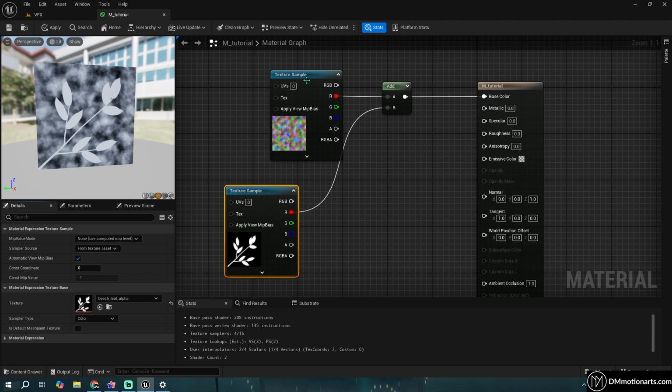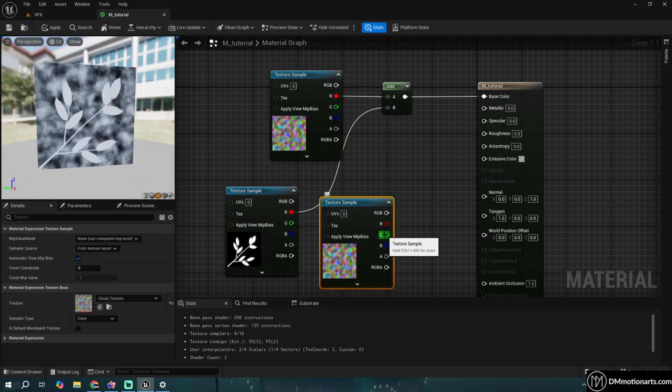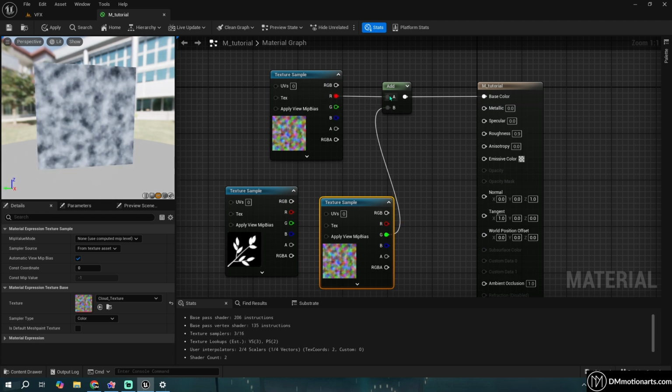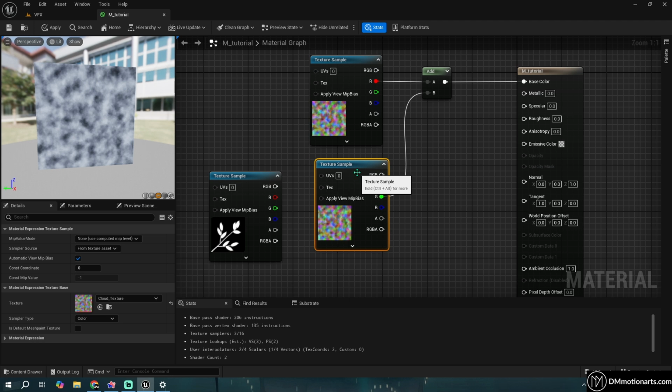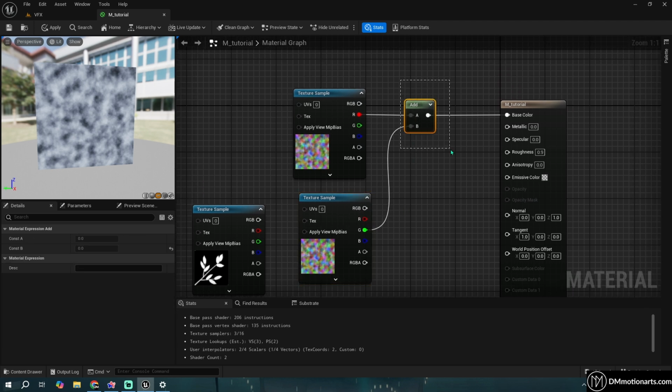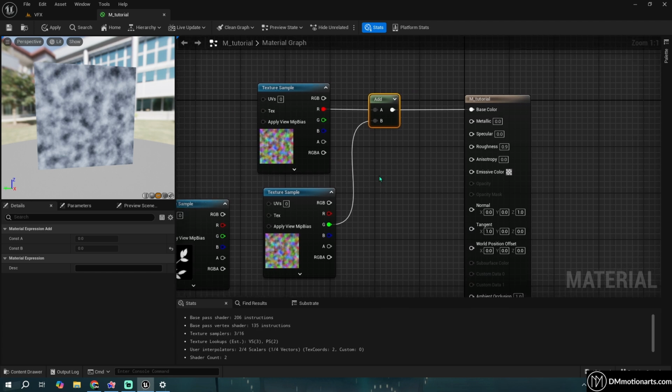If we were using, let's say, a cloud texture, which is the same one, and I'm going to use the second texture that is available in here. So here you can see I've connected R, and here I've connected G. We are doing the same stuff that we did before, which is adding some values, but instead of adding one single value to the whole of this, we are adding a texture with different pixel values for the corresponding area.